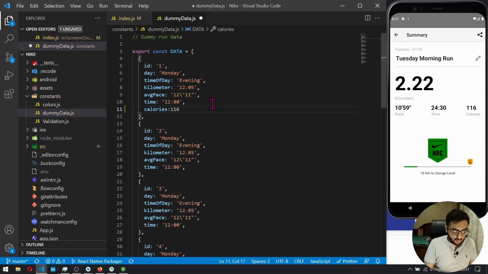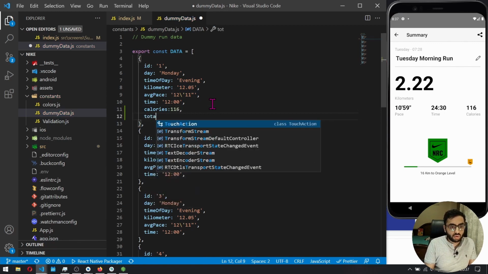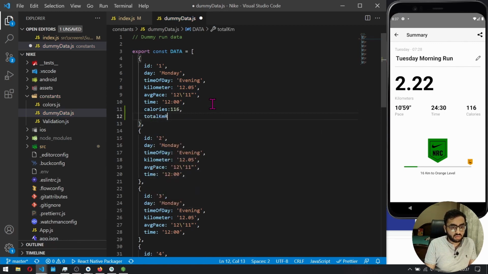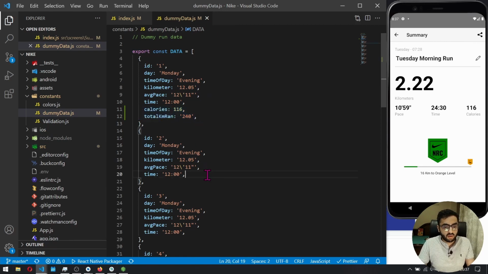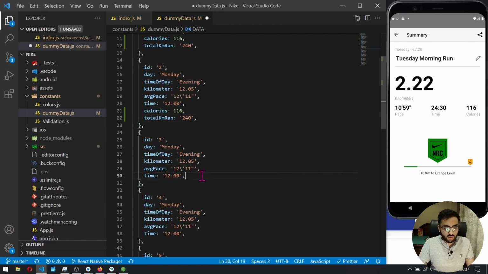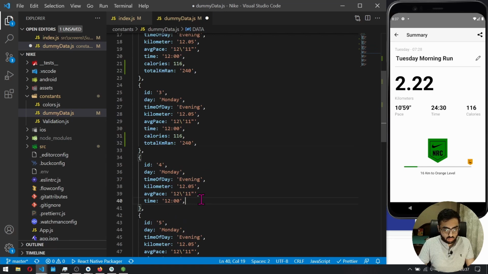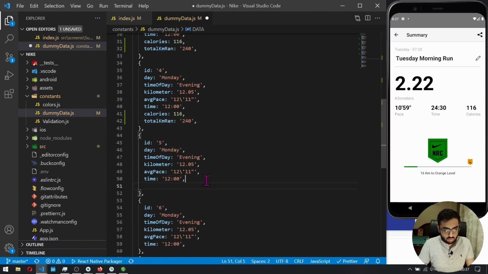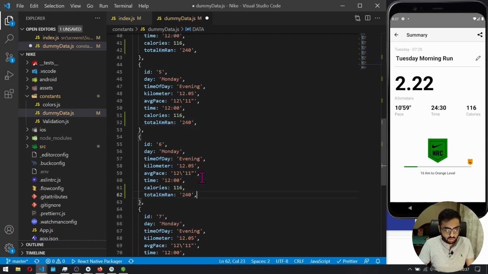Calories 116, and total kilometers ran, let us give it 240 kilometers he has ran. So we can just copy this and add it over here also, over here, over here.